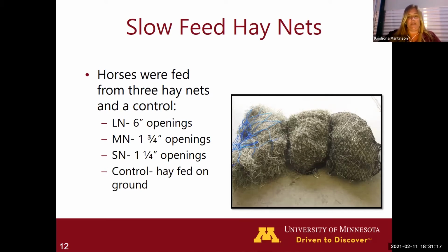So what we did is we fed adult horses. So they were about 1,000, 1,100 pound horses. And we fed them 1% of their body weight. So 10 to 11 pounds in the morning. And we had a control where we just put their allocated hay amount on the stall floor. They were fed indoors in box stalls to keep it easy.